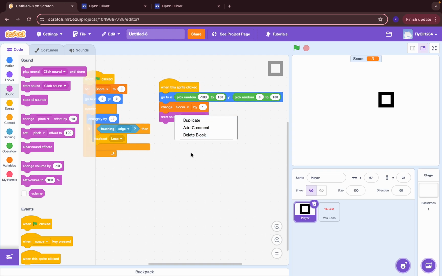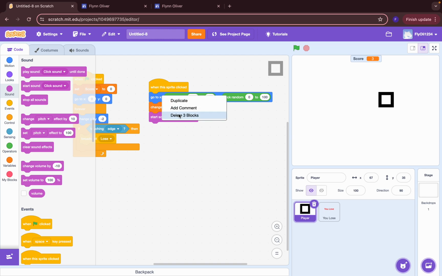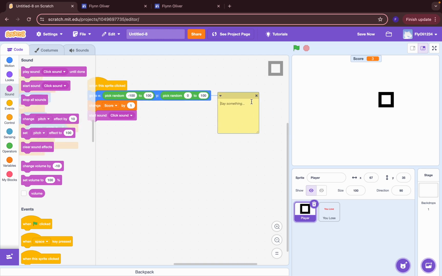Now, if you also don't know what something is, or you might forget, you can add a comment and say something. So I'm going to put, makes the cube move and changes score by 1.